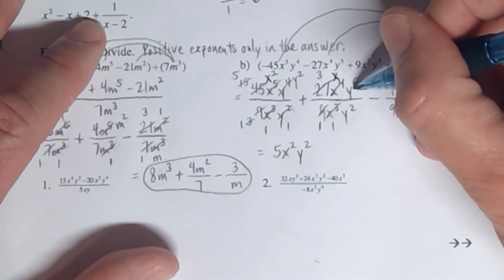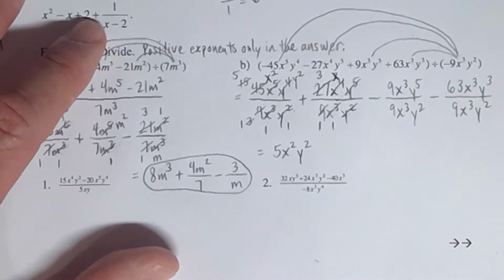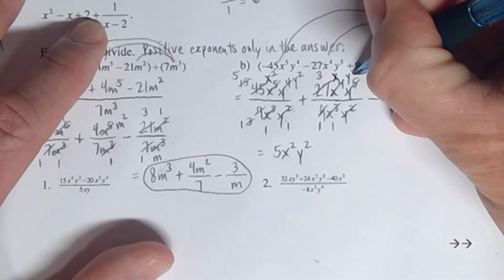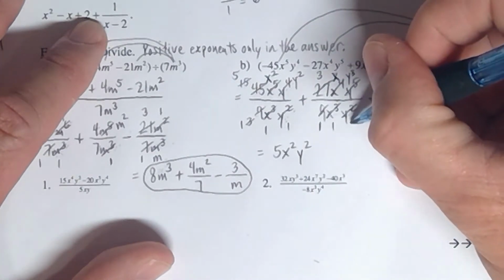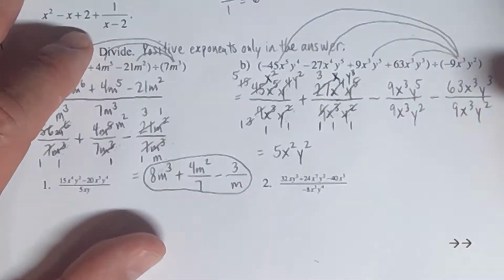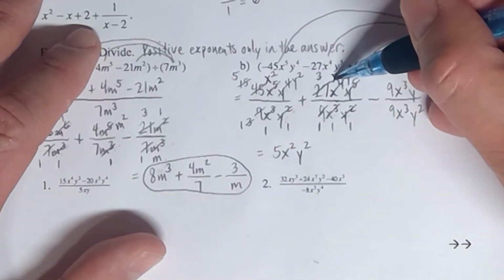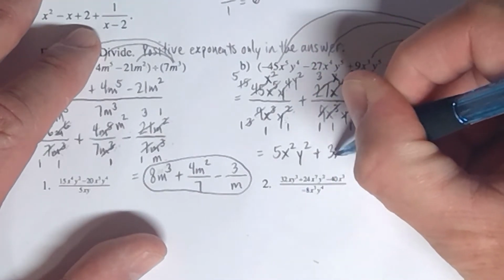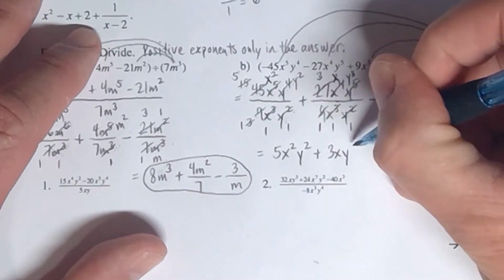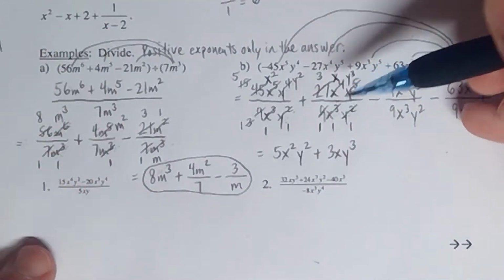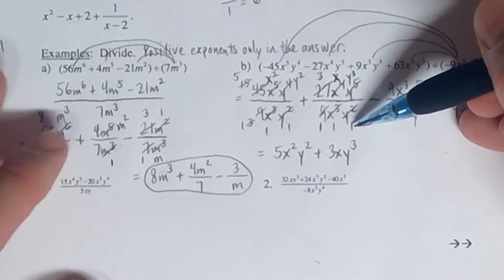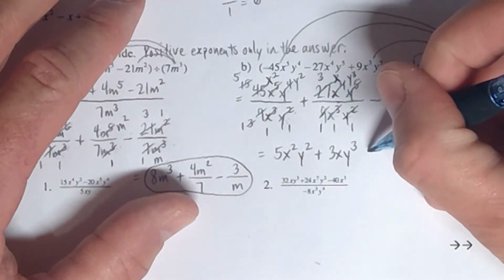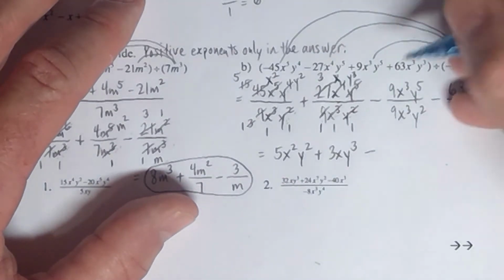And then finally the y part, 5 minus 2 and 2 minus 2. Since 2 is the smaller exponent, I get what? I get y to the third power, and I get y to the 0 power, which is 1. What am I left with? I'm left with 3 times x times y to the third. Bring down that plus as well in front of that. Always bring down the sign in front. Don't forget that. But then we have 3xy to the third divided by 1 times 1 times 1. That means you don't need to write the denominator because it's equal to 1. Bring down the minus, and let's do it a couple more times here.